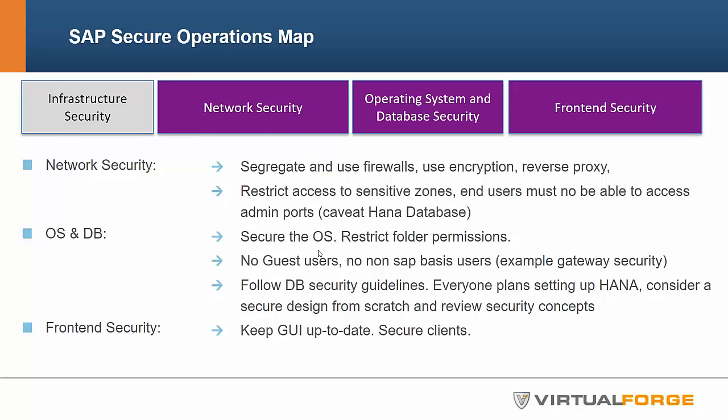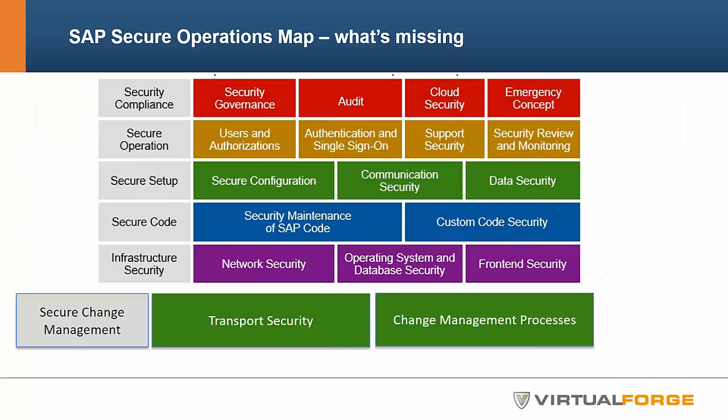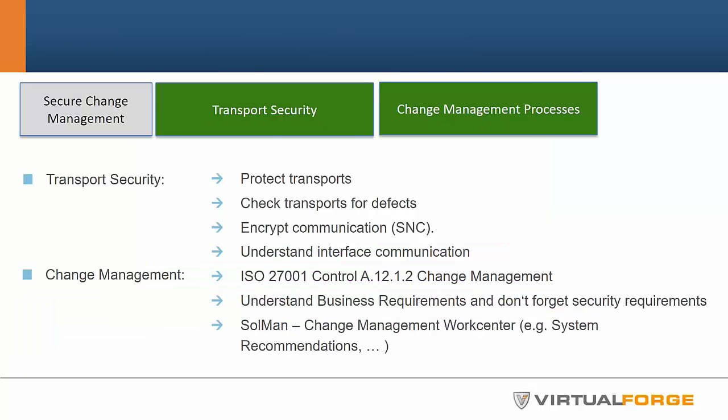So then there's the last area that we put on top from our perspective, that's secure change management. This is also necessary from our point of view. For that we added 2 additional boxes that do relate to transport security and the change management processes. So for transport security, this basically means everything where you do ship software from dev to qual, from qual to prod, or from an external system into your system. Please make sure that you do protect the transports, that you do check for security vulnerabilities, and please also make sure that the interfaces are properly protected.